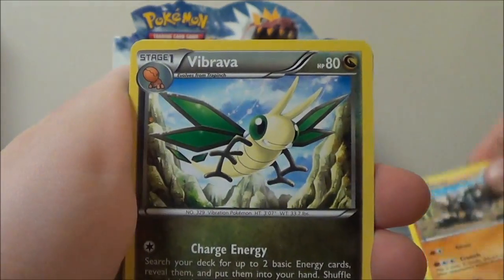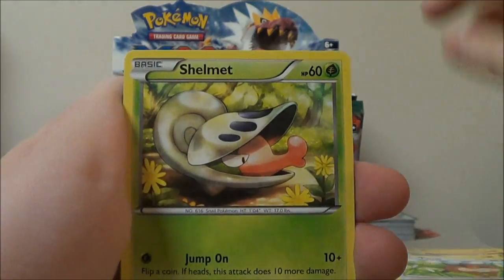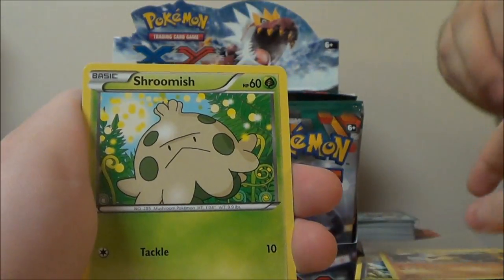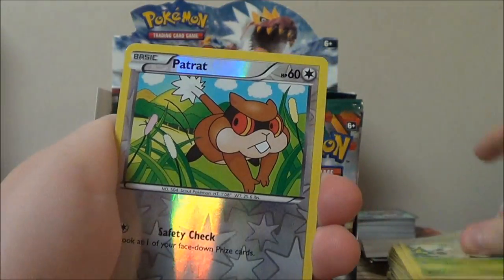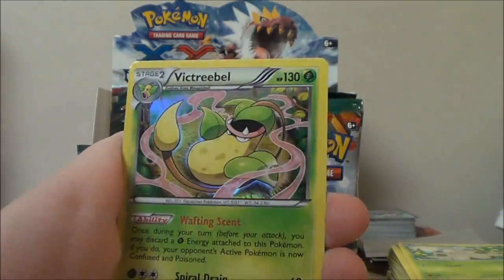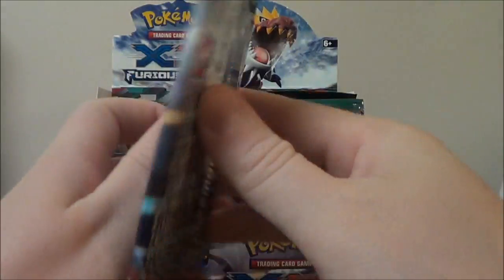Tyrant, Dibrava, Didine, Patrat, Shelmet, Minun, Makuhita. Woo, when they're all running away. I keep telling you, you're pushing them down when you put them down. I'm not. Shroomish, Patrat, Reverse, and a Holo Victory Bell. Wow. That's actually a pretty nice holo. I like how the colors look for that.